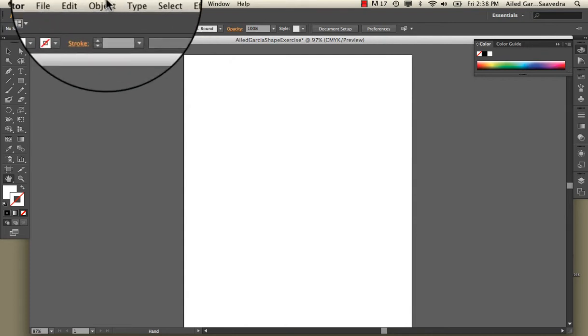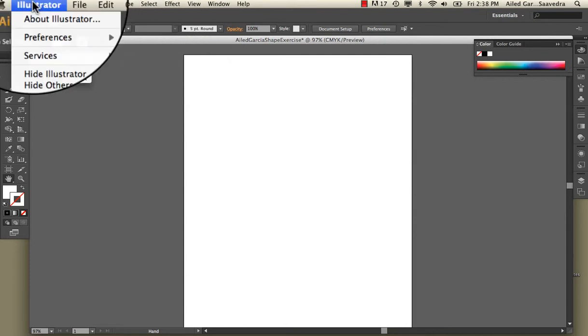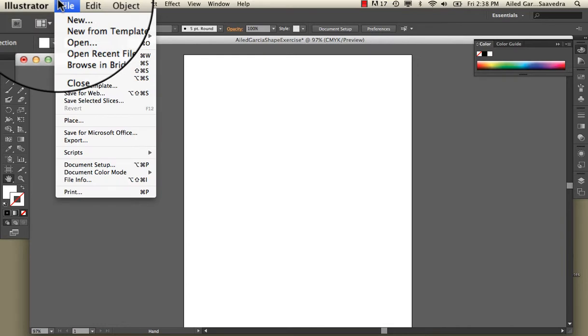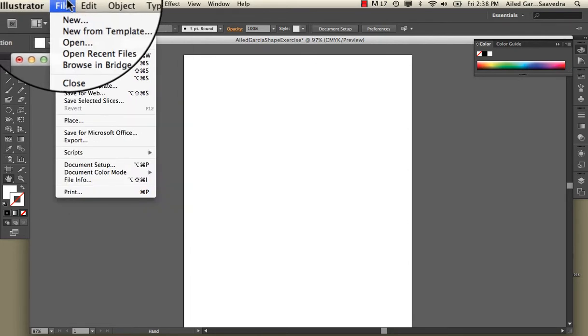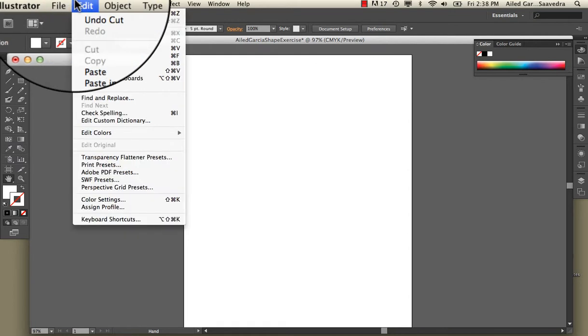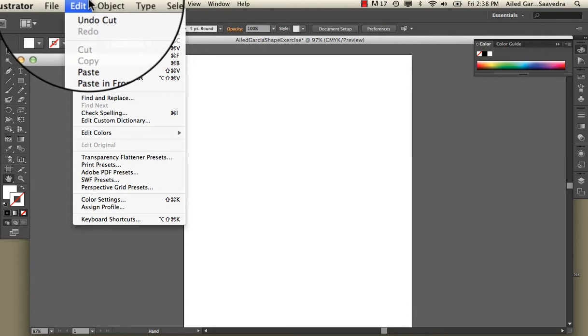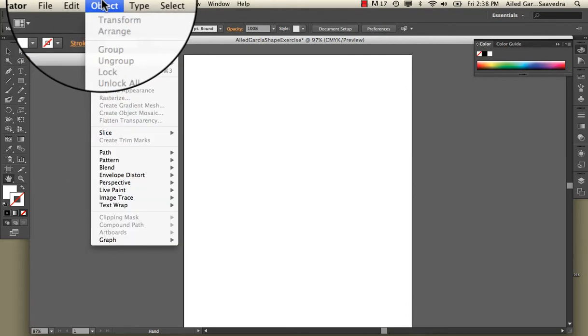Okay, so if we go up to the very top here, we have the menu bar, and in the menu bar you will find many of the things that we're able to do with hand commands or shortcuts by pressing keys. You can also do them here. You can open up documents, close documents, things of that nature in the File menu. You can edit things such as cutting and pasting. In the Object menu, once you start building documents, you can start manipulating those objects further with the Object button.